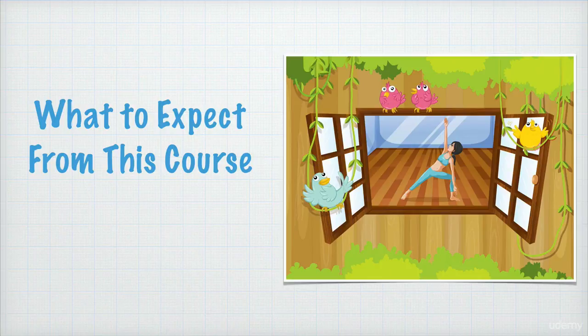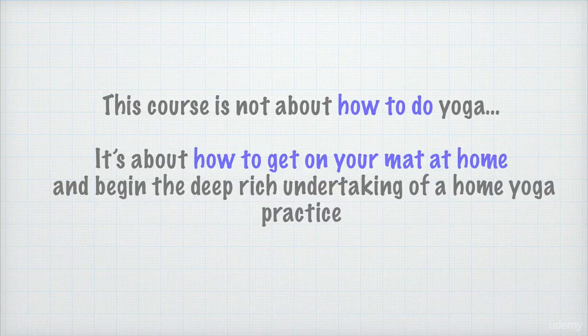So let's go over what to expect from this course. I'm just going to give you a general overview of some of the things we're going to cover. I wanted to clarify that this course is not a how-to-do-yoga course, okay? Those are fun. I love those courses where we talk about where you put your arm in this pose and all that kind of stuff. That's outside the scope of this course because I really want to focus on how to get you on your mat for your home yoga practice, because there's a lot to that, and we're going to focus on that specifically. I am going to give you lots of good resources to explore yoga poses, but we're not going to get into all of that in this course, okay? So we're looking at how to get on your mat at home, which is very exciting and fun.